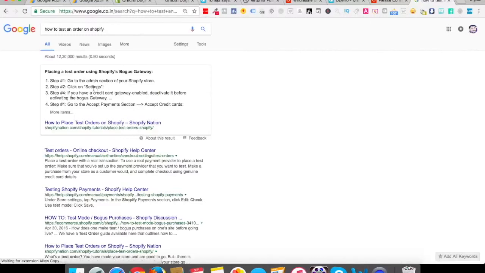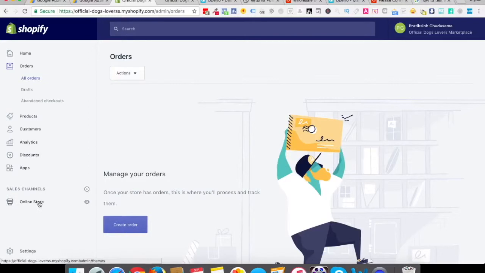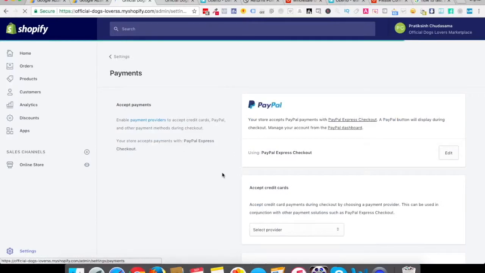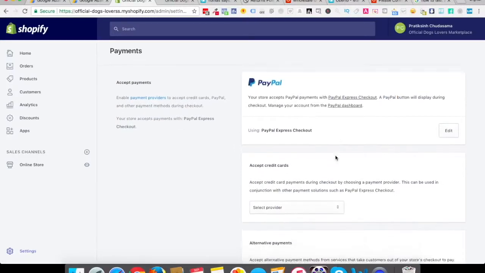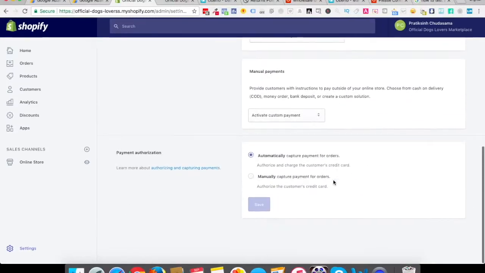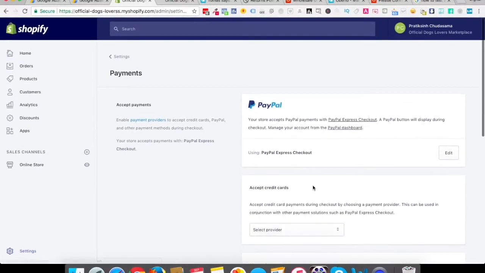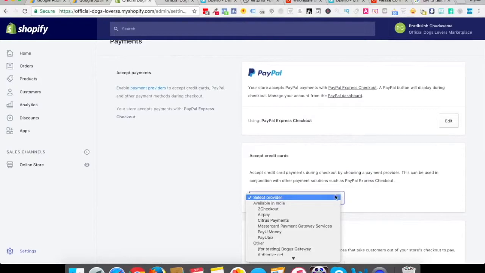Go to admin, settings, credit card, accept payments. So it should be in payments. Settings, payments, alternative payment methods, manually capture. Select provider.